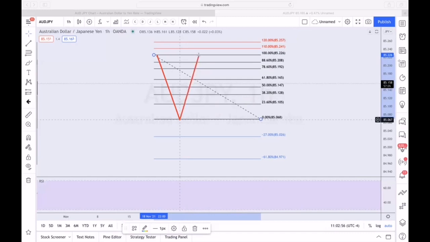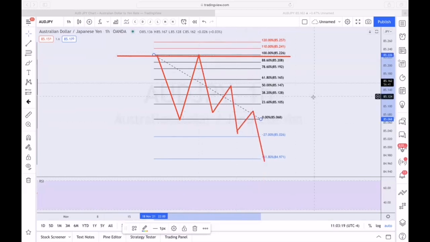Anytime the market pulls back to 100%, this is literally like a double top or a double bottom. A lot of people classify it as that. So it is literally where the market comes to the point in which it originated from. So if I start here, I'm testing the area as a double top. As you guys see, this is literally a downtrend, so that would be tested as a double top. And then if it was an uptrend, let's actually put an uptrend fib on this structure so you guys can see.